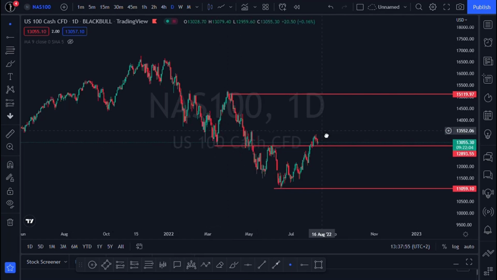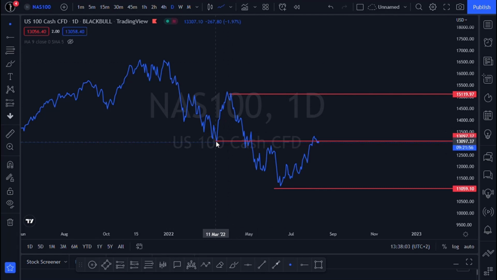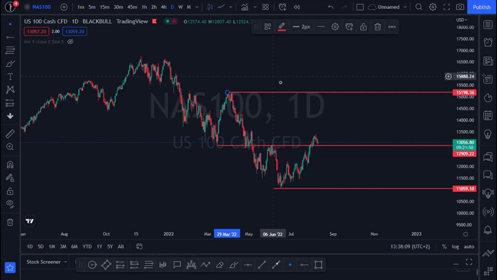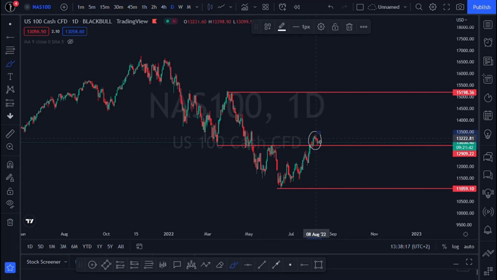Now remember guys, if you do not know how to see your important levels, you can just use your line chart, and the line chart is going to show you which areas are suitable for your important levels of entry. Alright, so we have something that looks like this. Now one thing we really need to take note of is that we have a breakout here. This could be a potential break and retest structure, positioning all the way towards the upside. That's one way of having a look at this.